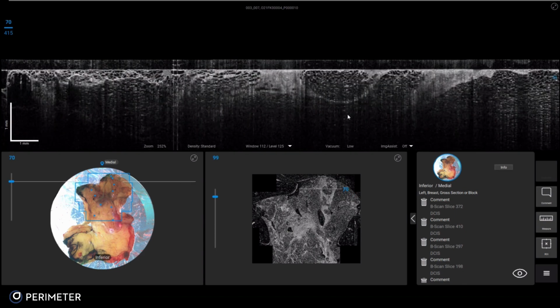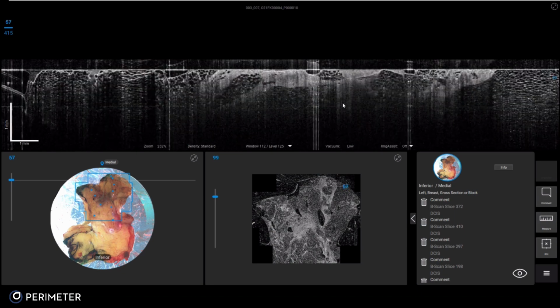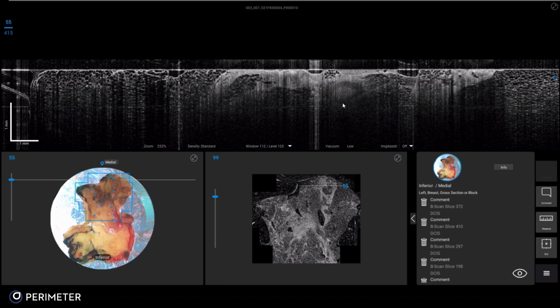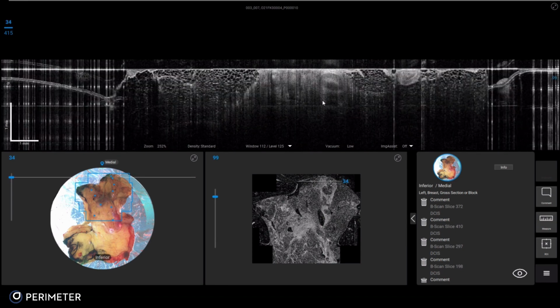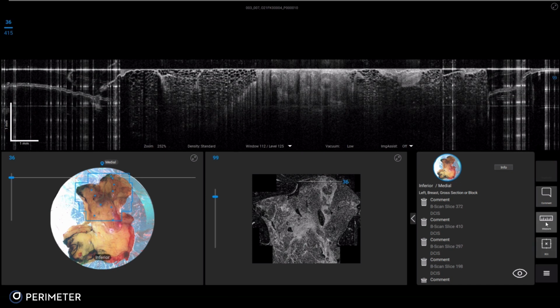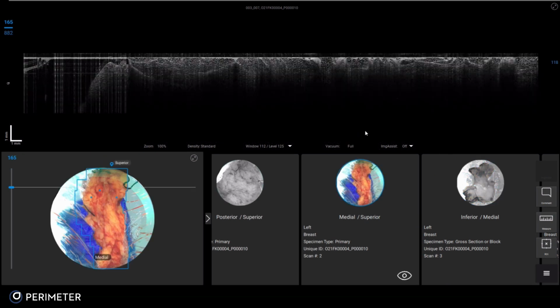At any point, you can reposition the volume or zoom in and out if there's a particular region that you would want to follow, similar to when we're following a CT scan. Using the measuring tool, we measure the extent of DCIS within the specimen. And this measured to be 4.4 centimeters on OCT, which is concordant with what the pathologist measured it to be at 4.5 centimeters.